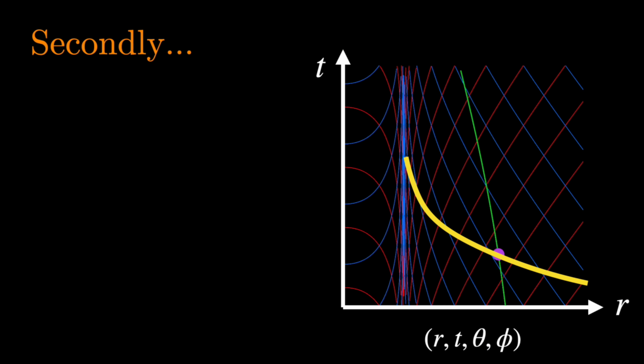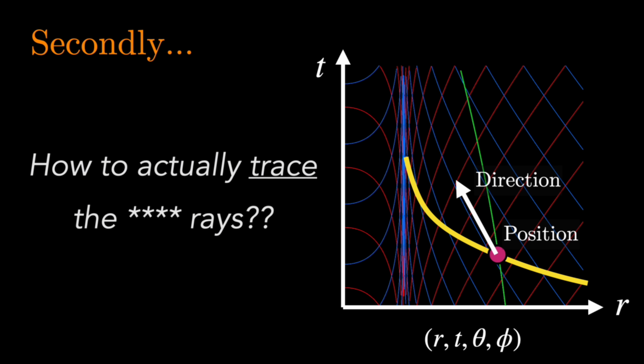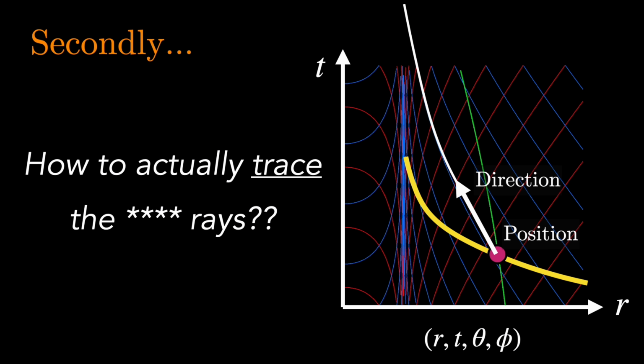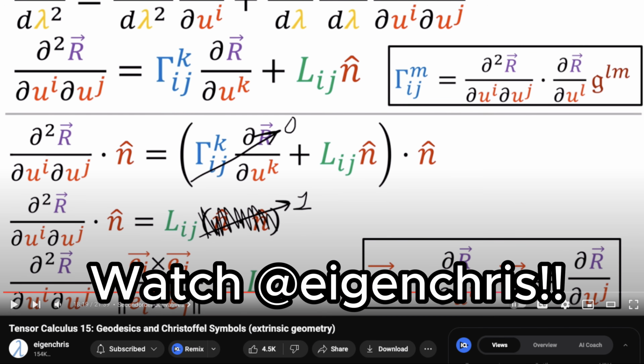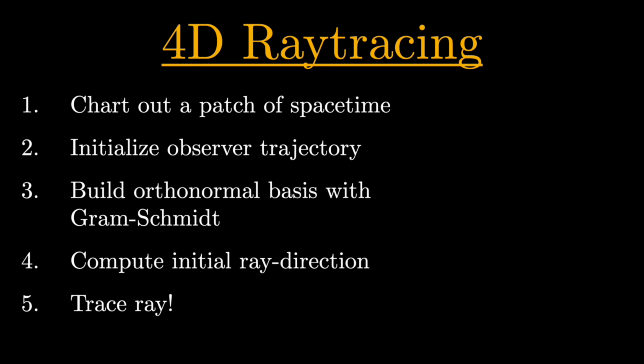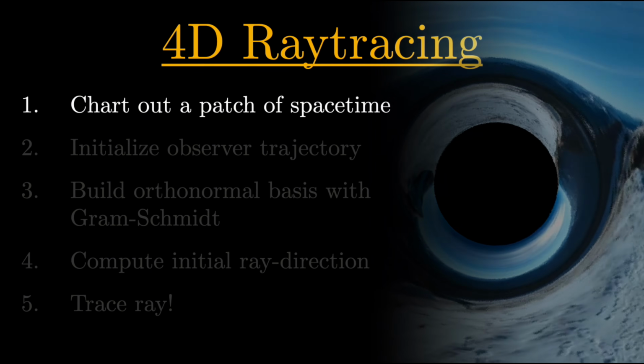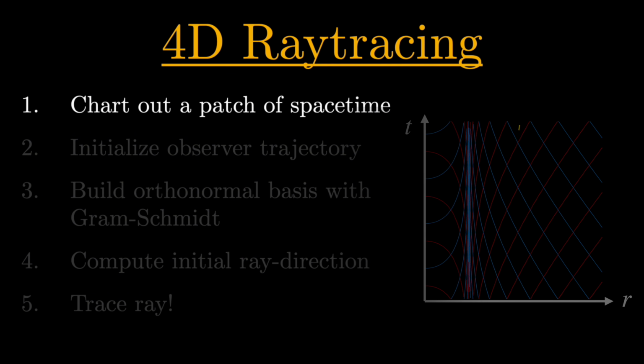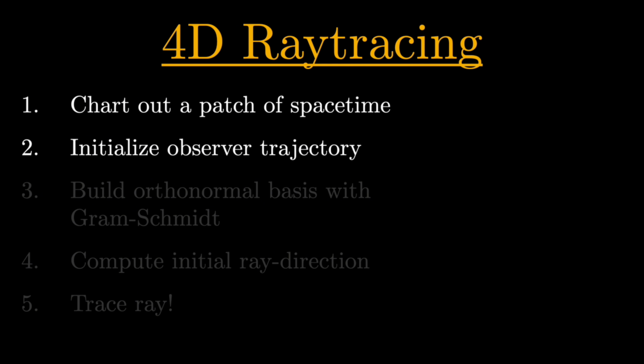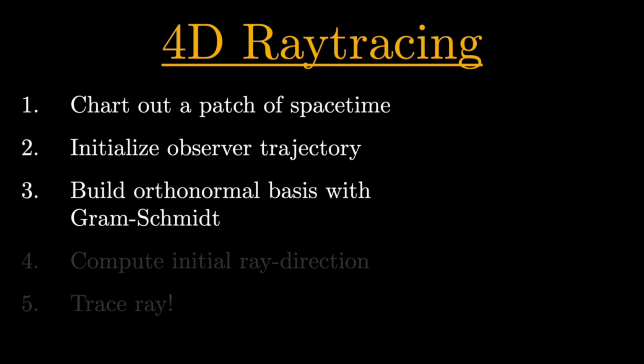And the second most pressing question you might have now is, given this initial ray position and direction, how do we actually trace the dang ray inside our coordinate chart? And here, I'm going to refer you to some other excellent videos already on this topic. I know, a ray tracing video without describing how to trace the rays, but I honestly think the setup and intuitions covered in this video are the hardest part here if you want to implement this yourself. You pick some space-time geometry that you're interested in visualizing, choose a valid coordinate chart in which you want to trace your rays, initialize a time-like observer world line, and use the metric tensor dot product to build a linear transformation using Gram-Schmidt that lets you calculate the initial ray directions.